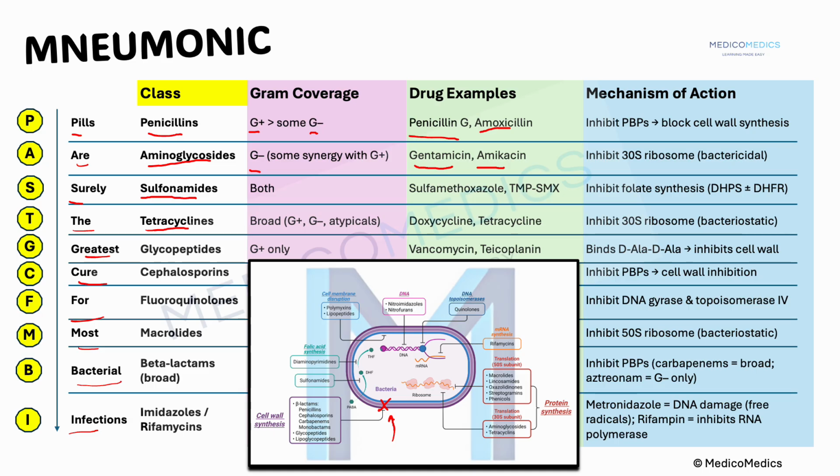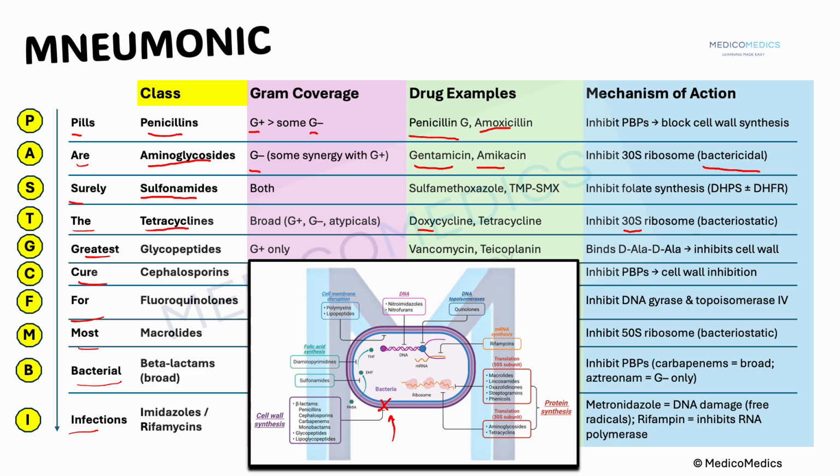So back at the ribosome, tetracyclines take a different approach. See, they also bind to the 30S subunit. But instead of corrupting the message, like the aminoglycosides would do, they block the transfer RNA docking site, so halting protein assembly before it starts. And the result is bacteriostatic action. You can compare that to aminoglycosides that have bactericidal action.